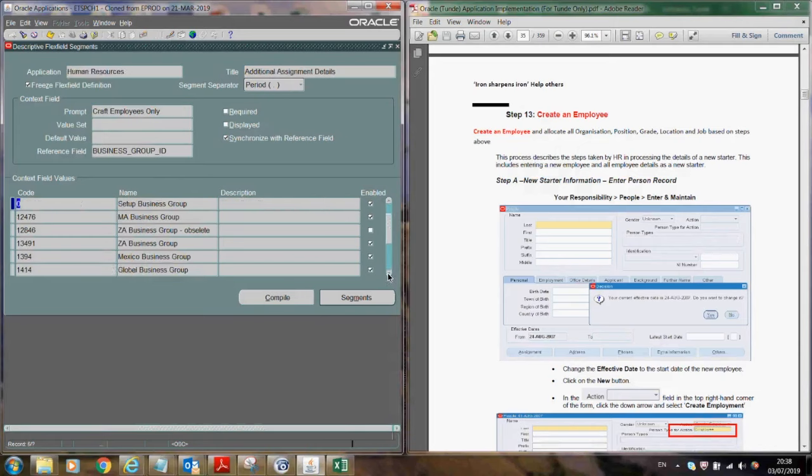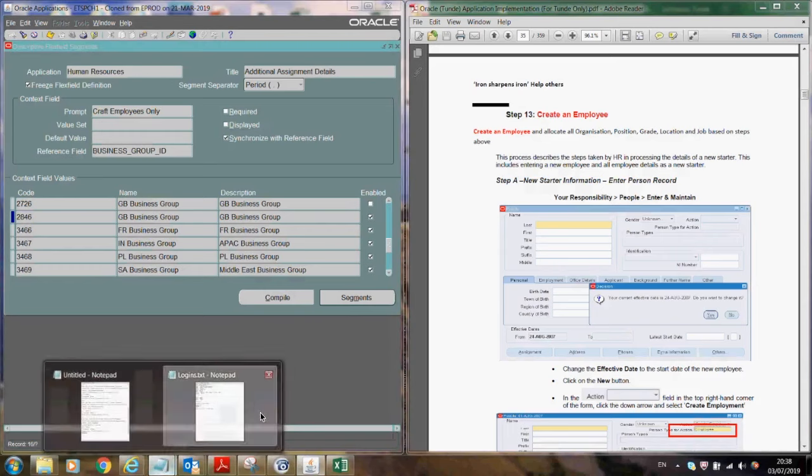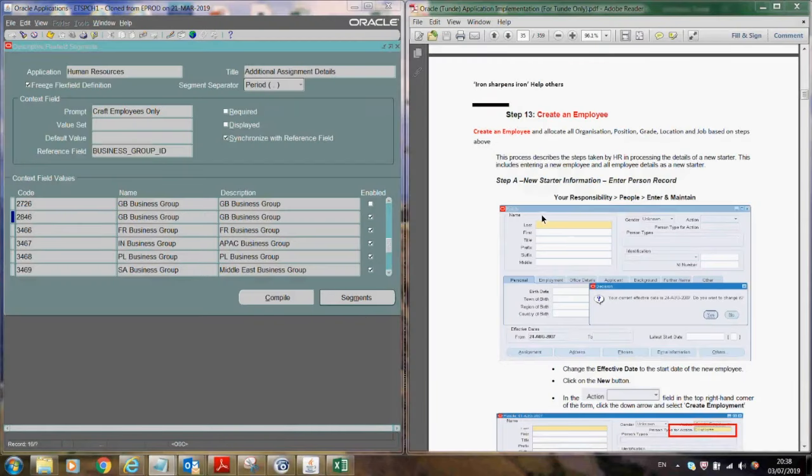For this, it actually works with business group ID, and our business group ID is this. I've actually queried it. So I'm just going to copy that, and I will go here.